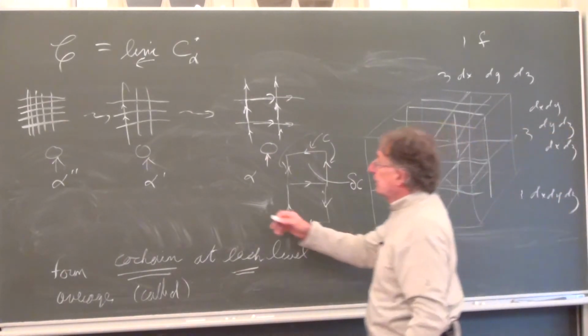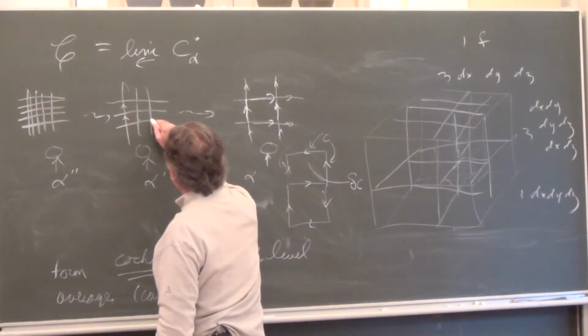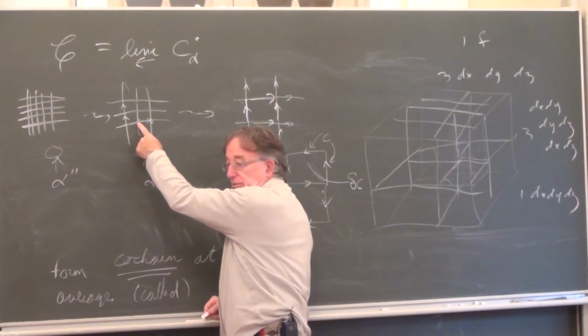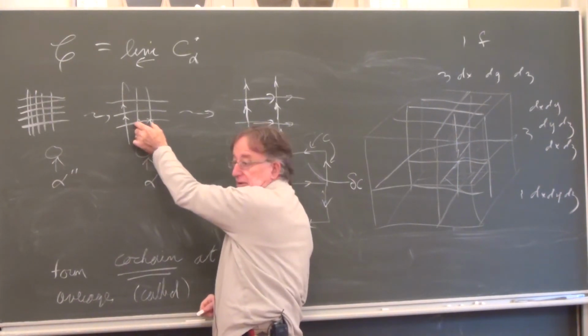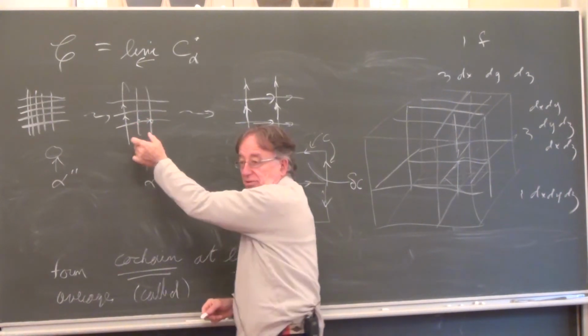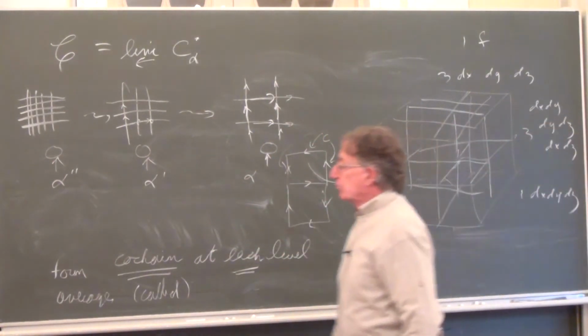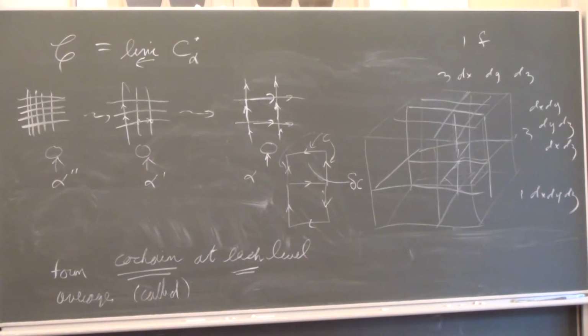That's the co-boundary. That gives you a 3-dimensional cochain from a 2-dimensional cochain. And then, of course, if you have a function with something defined on the edges, then you just take this value minus this value, and that's like df. That's an obvious approximation to df. So you have the co-boundary operator. So this is a system of cochains, the cochain system of cochains, and this is the co-boundary.